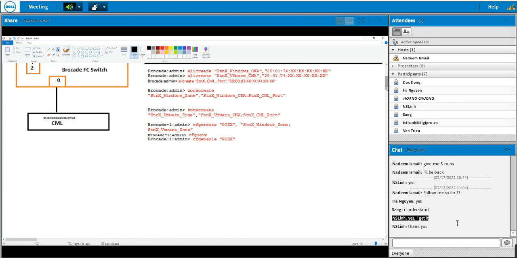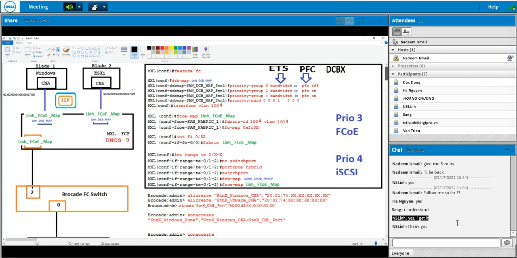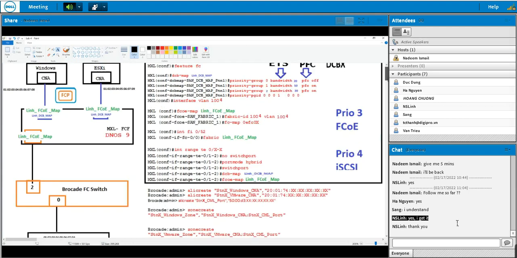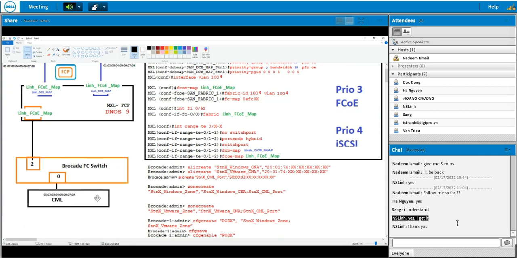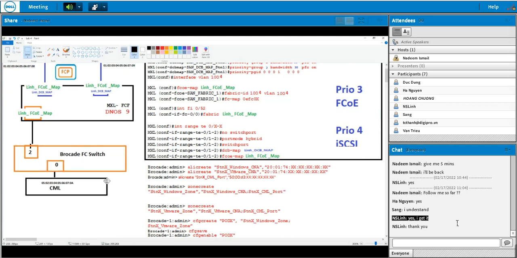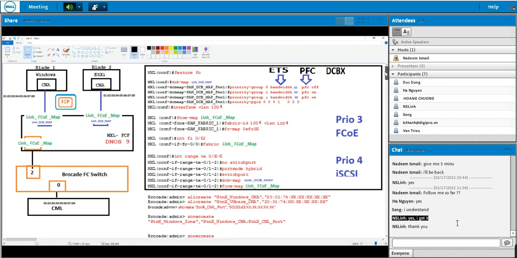So I would like to make sure that I create a zone that allows my Windows CNA to be zoned with the Compellent storage. Two separate zones.